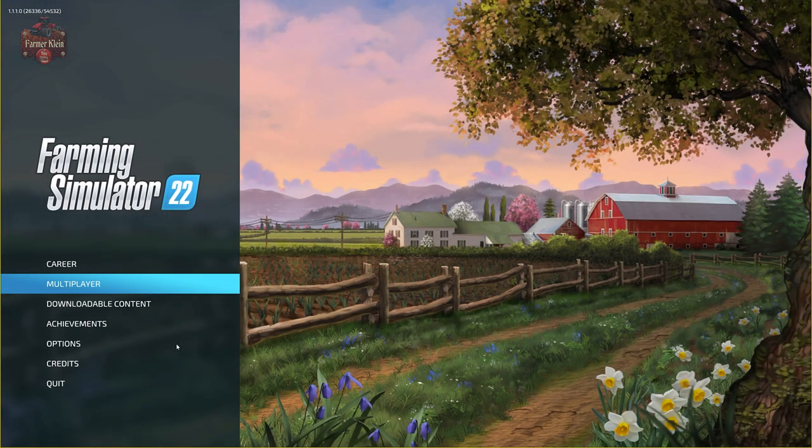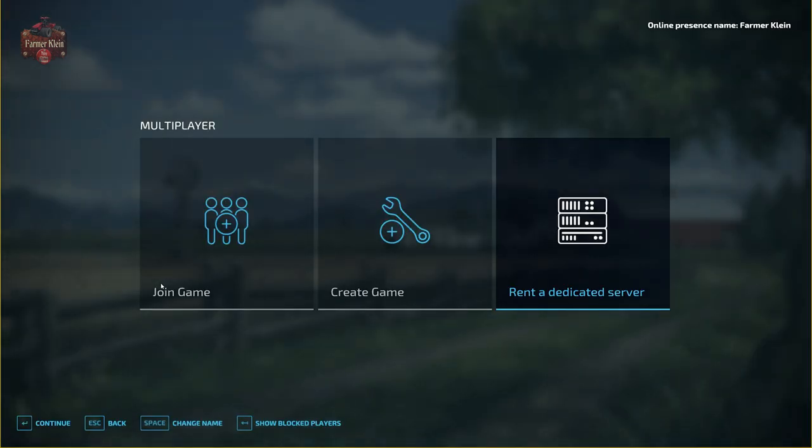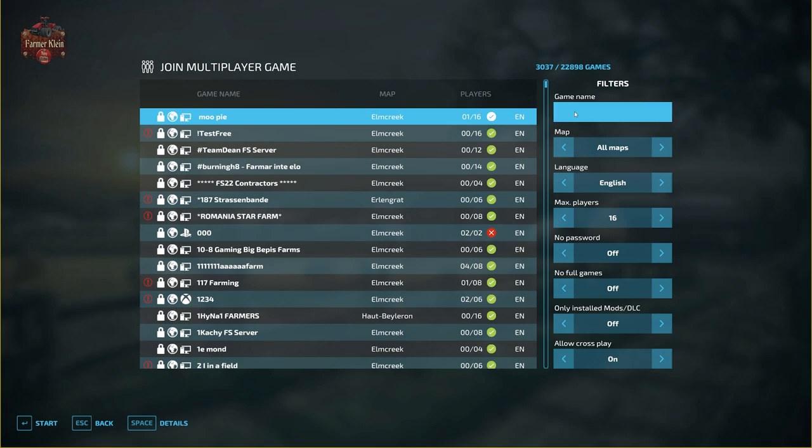So here we are back at the main game menu. We're going to go to multiplayer again, but this time we're going to join a game. We're going to wait for it to connect to the matchmaking server that Giants has. And now you can see that we have 22,898 servers currently listed in this particular matchmaking server. This is where having a filter comes into play significantly.